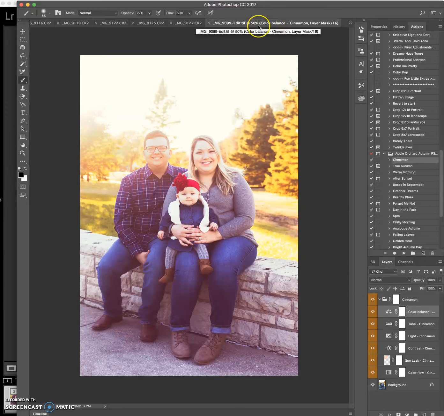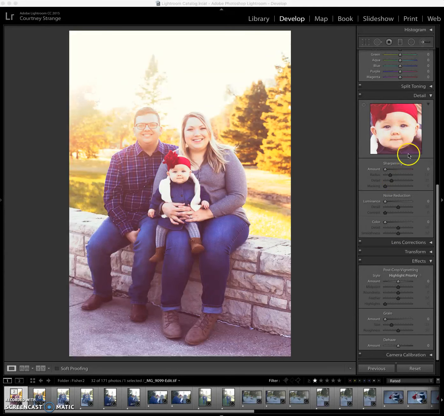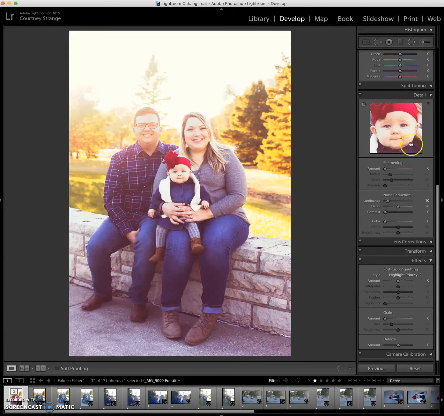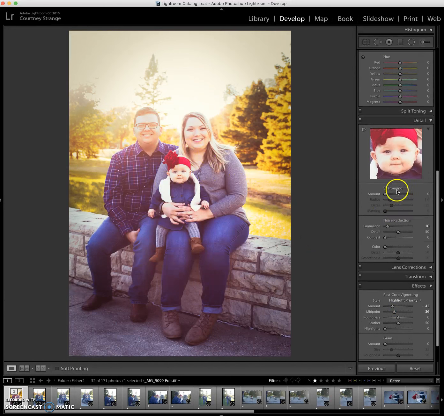And so once it's saved, you can go back over to your Lightroom and it'll be there. It automatically saves it back into your same gallery, back to the same original folder where you imported it from. It's all right there for you. Now once I have it back into Lightroom, I'm just going to make sure that my sharpening, my noise reduction over here is good. I'm going to add just a little bit more noise reduction because that action made it just a little bit grainy. And then I'm going to go down here and add my vignetting in and make their faces pop a little bit better.